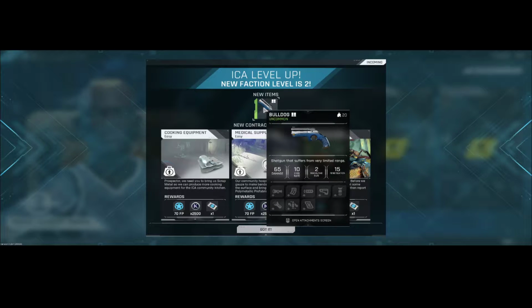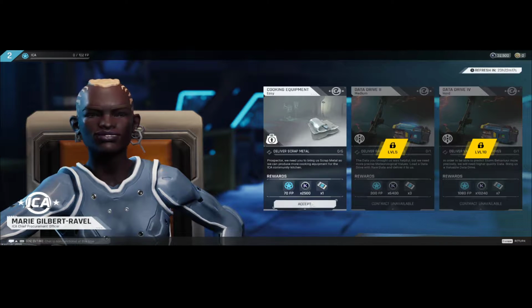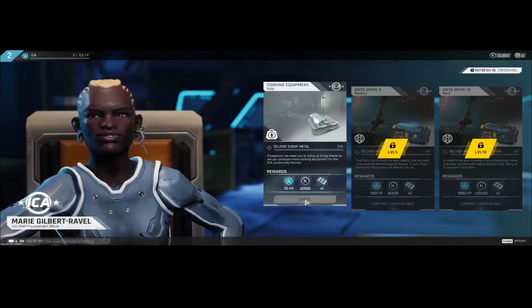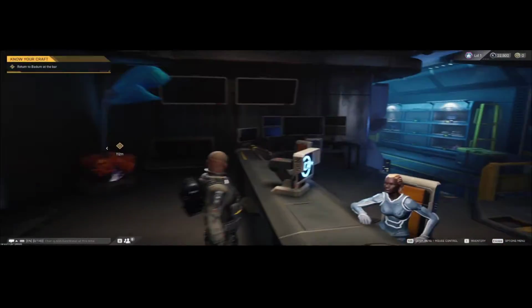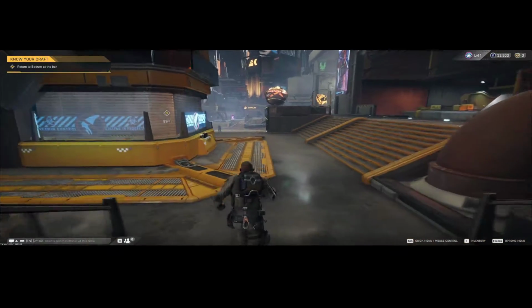Got it. And I got a Bulldog. Very short range shotgun. So let's get another one. Gotta get scrap metal. And then let's go turn in the Korolev task really quick.